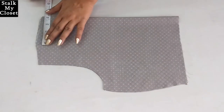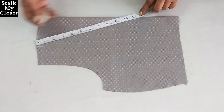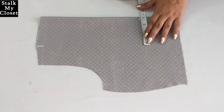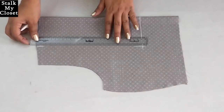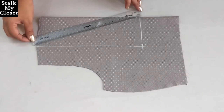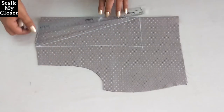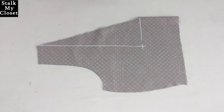For back, neck width is the same 4 inch and neck depth is 11 inch, adding 1/2 inch for seam allowance. Again mark neck width point and join these points. Now I'll draw a V-shaped neckline for the back and cut it. So I have cut the bodies, now I'll cut the bottom.